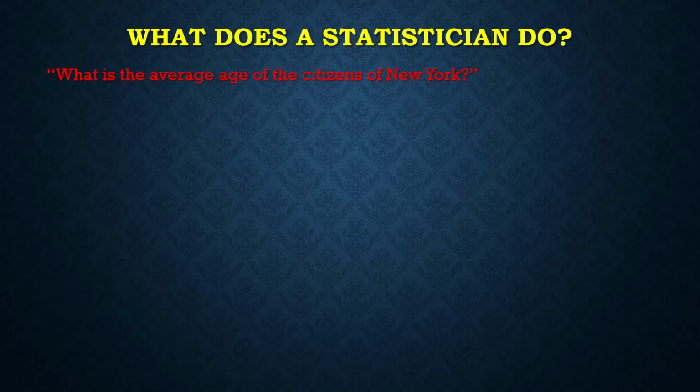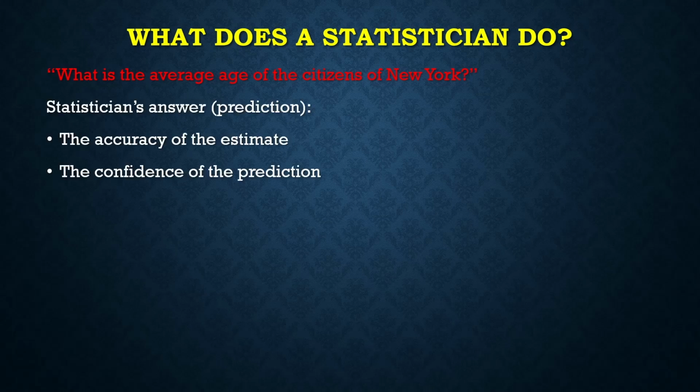But a statistician will never talk in this manner. So what he or she will tell you, that statement can be subdivided into two particular aspects. First of all, it is related to accuracy. That means how accurately you want to know the average age. I cannot give you a specific number, for example, 50. As a statistician, I will always give you a range, for example, 40 to 50, or maybe 50 to 55. This type of range I will specify.